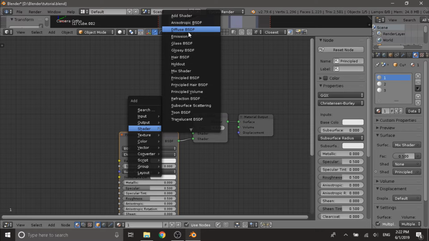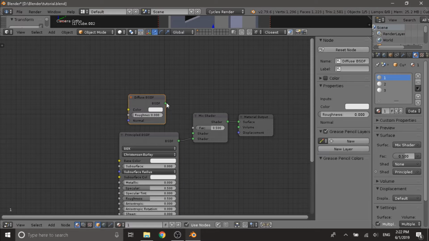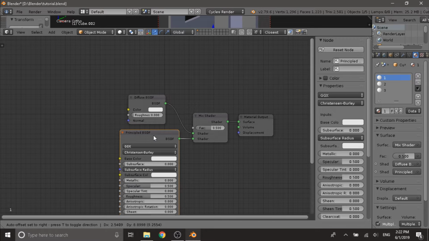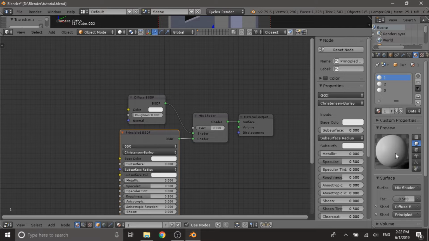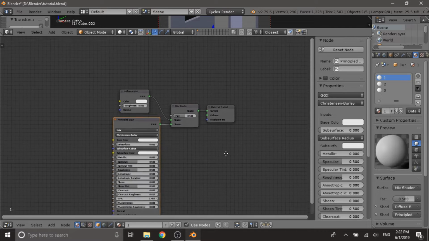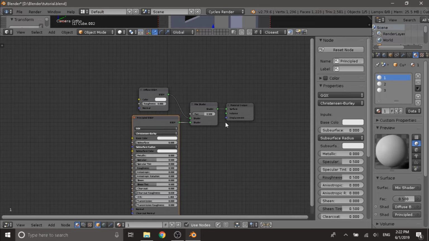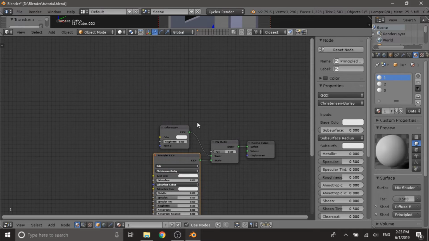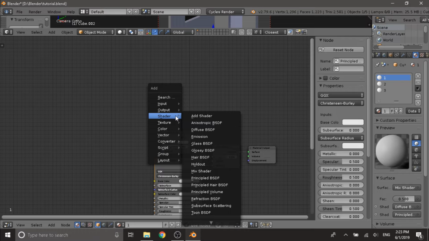Let me just find it here. I think it's on the top. There we go. Okay, now connect that one to the second one here. So now, as you can see, if we click here on preview, it doesn't really happen. Not too much is happening right now. It did change, but this is not what we want. We want it to change on specific parts.